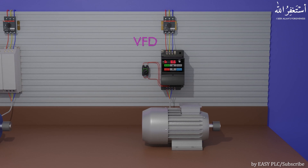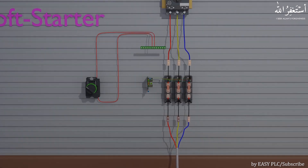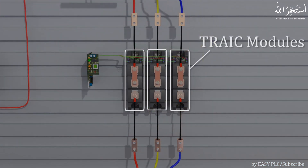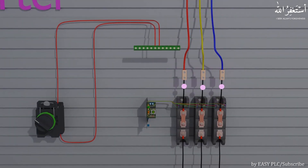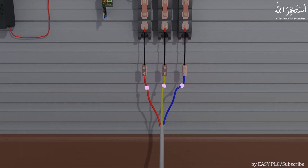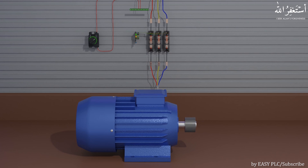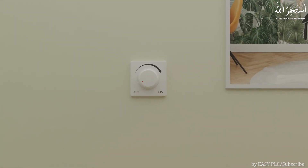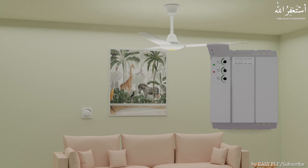Now let's see what is inside a soft starter and how does it work. The soft starter mainly consists of three triac modules. Since we have a three-phase voltage supply, each of these three triac modules is regulating the voltage for each phase. When we turn on the soft starter, the three-phase voltage arrives at the input terminal of the triac. As we give a run command, the soft starter gives a signal at the gate terminal of the triac, the triac starts to conduct current through it, current flows to the output terminal, and eventually reaches the motor winding and the motor shaft starts to rotate. Triac modules are also used in fan dimmers in your house — a fan dimmer controls the speed of the fan, so one can say a soft starter is essentially a three-phase voltage dimmer circuit.